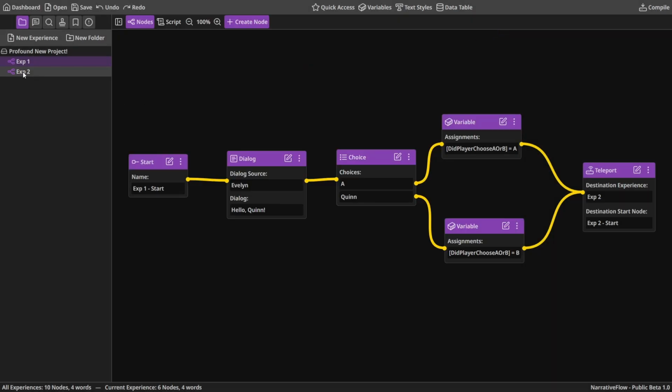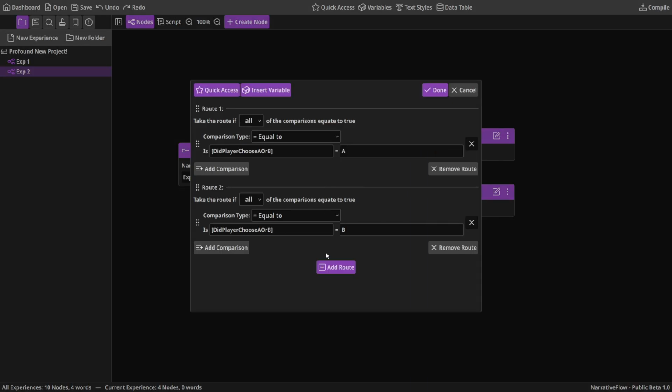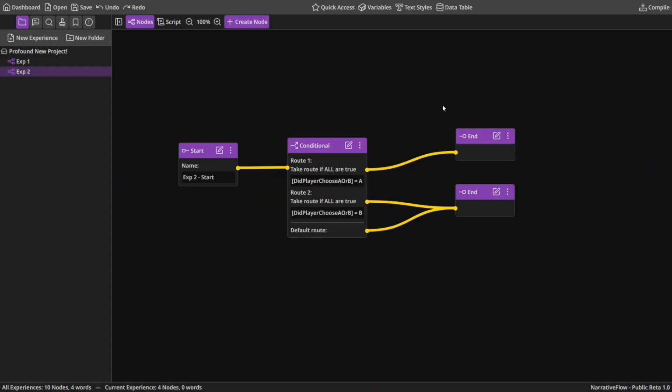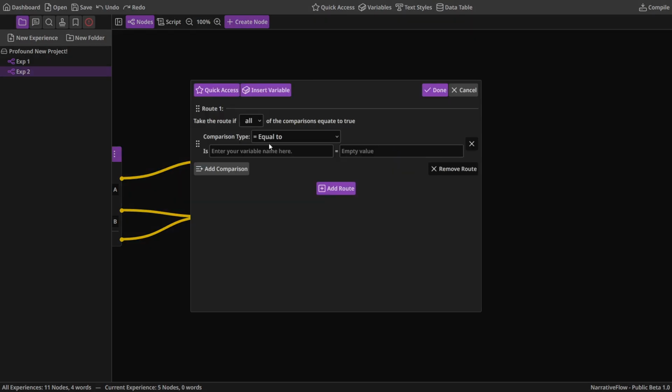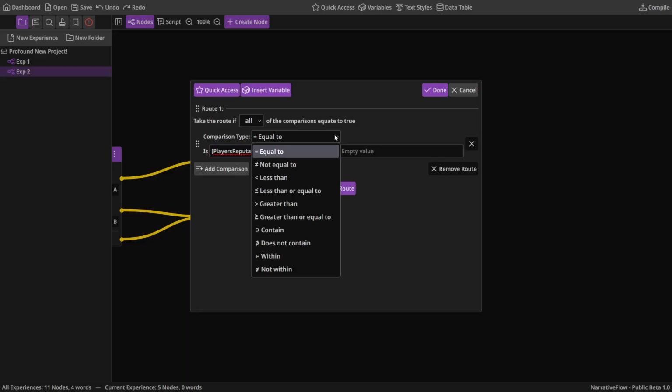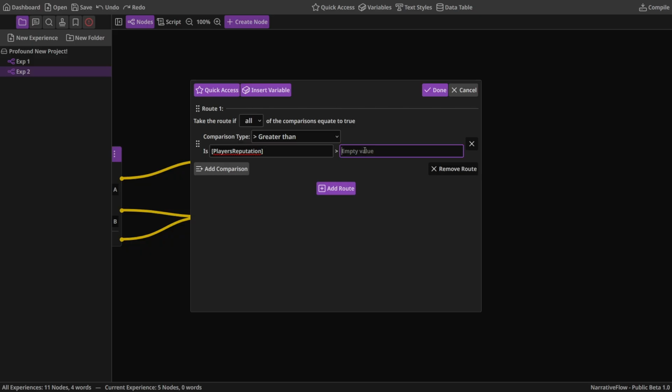Let's go to our second experience, open up the conditional. And you know what? No, let's create a new conditional node so that we don't confuse ourselves. In this case, I'm going to put is the player's reputation greater than, and this is where you can use variables as dynamic content instead of putting a static value here, like 35 or A, etc. I can insert the variable here.